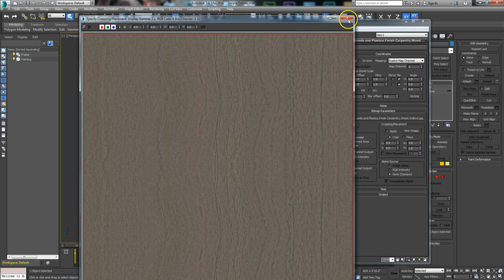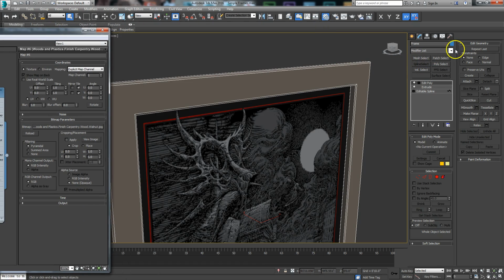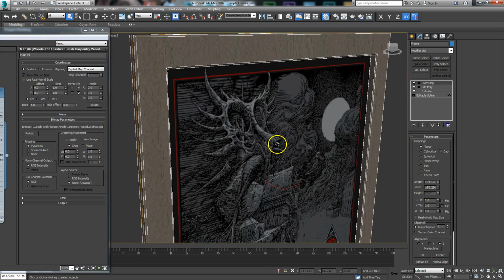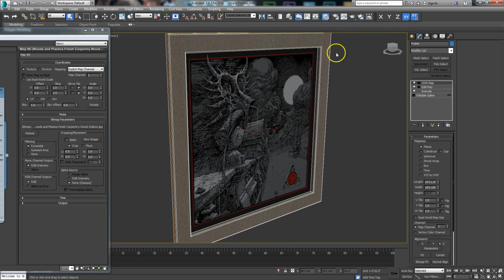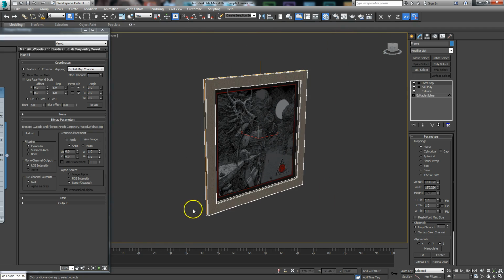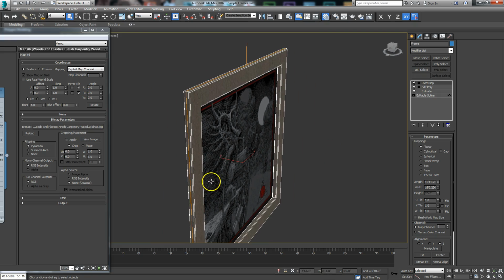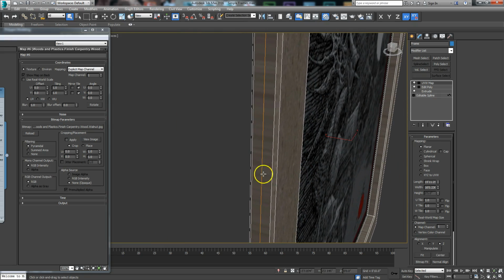We can sit here and look at it, and you can see it's square. A lot of these are tileable textures, they're square, and so what I want to do is come in here and put a UVW map on this. By default, it's going to stretch it because it's going to automatically fit it to the frame, which is not square, so it's stretching, and I see people do this all the time. And it's a planar map, which is going to cause stretching along the edges.